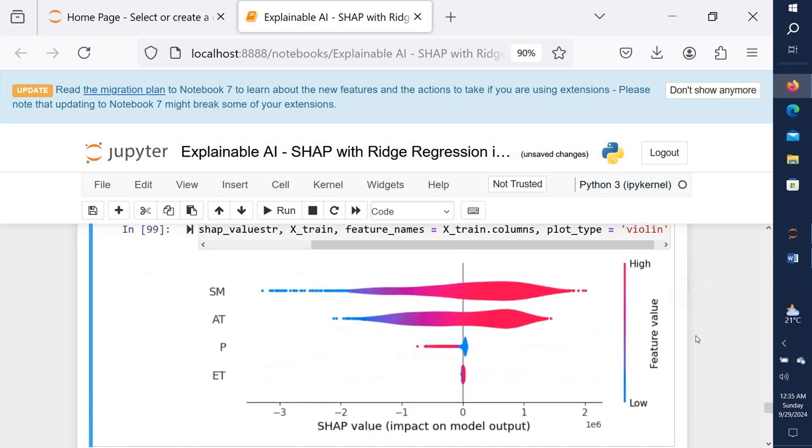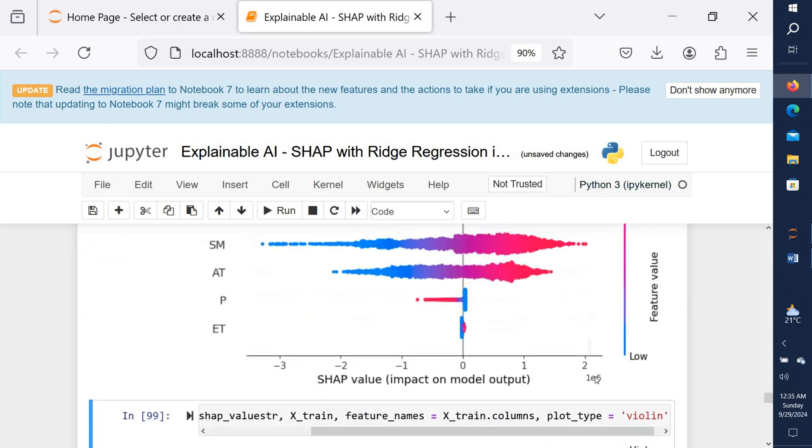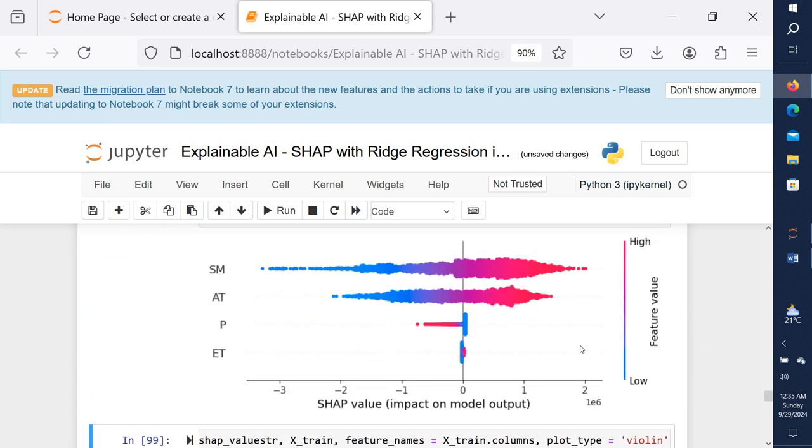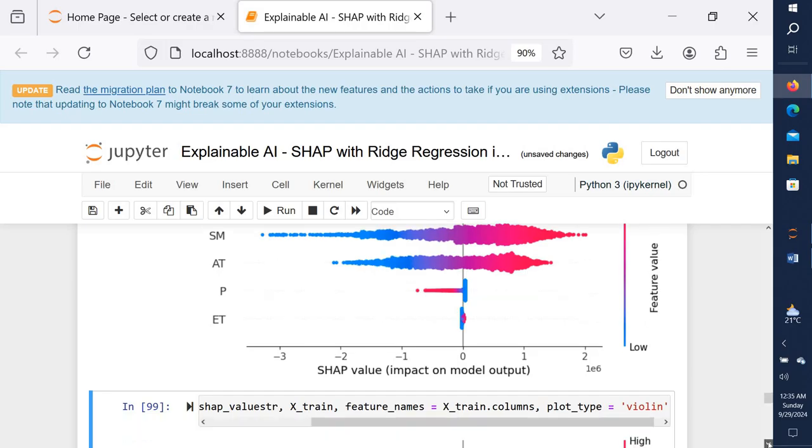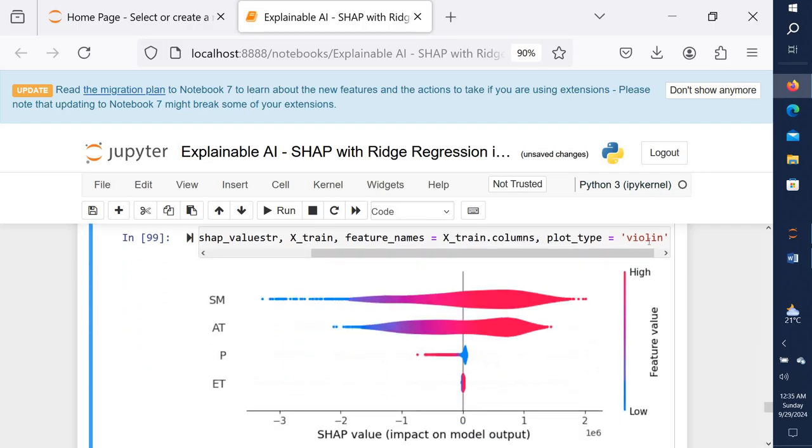Yep, so it's a smooth version of the first one, and the only difference is we pass violin here, plot_type equal to violin.